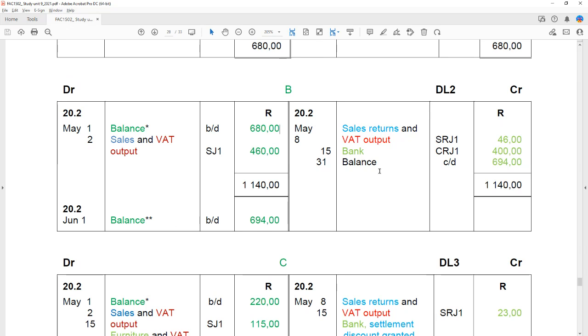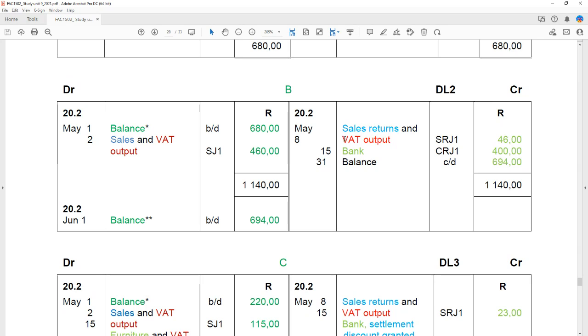So that's the only difference. My closing balance at the end of the month is going to be the carried down, and my opening balance at the beginning of the month will be my drawdown. If you want to remember it like that, when you balance your account, it's the amount that you use to balance your account at the end of the month. That will be your carried down amount to balance it.